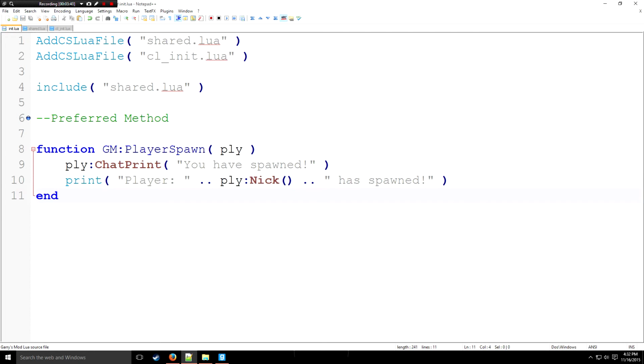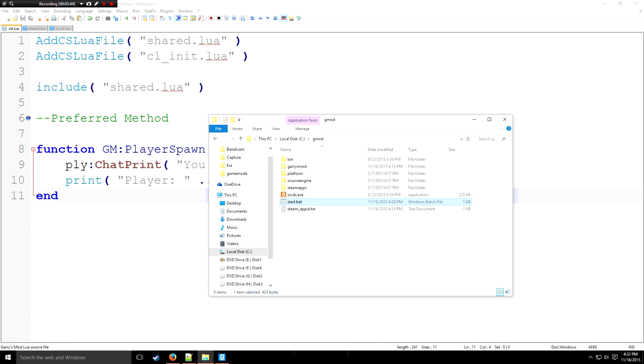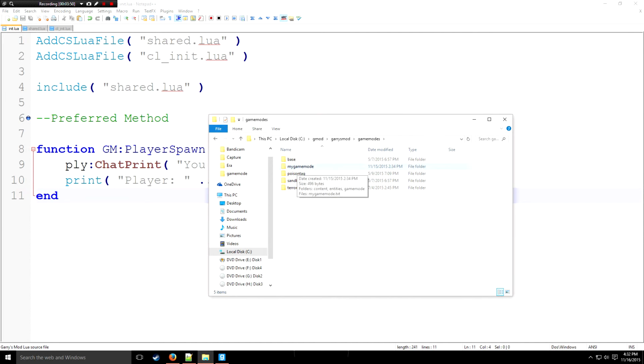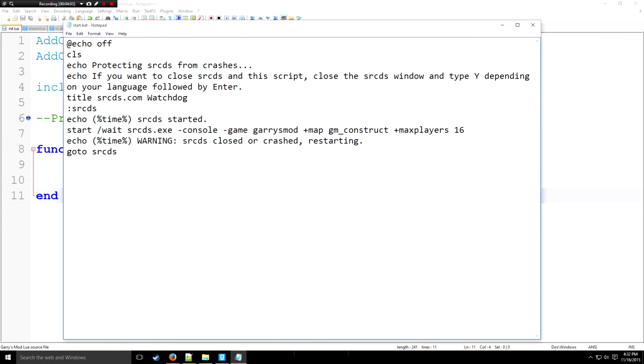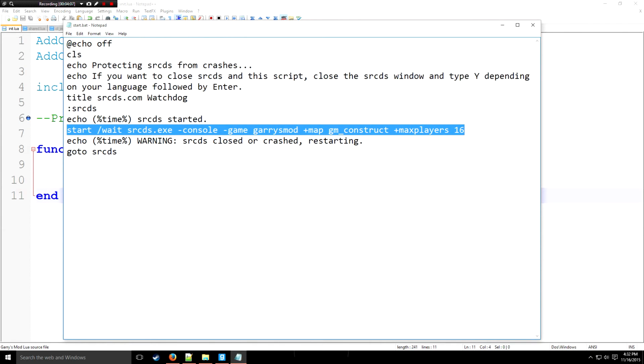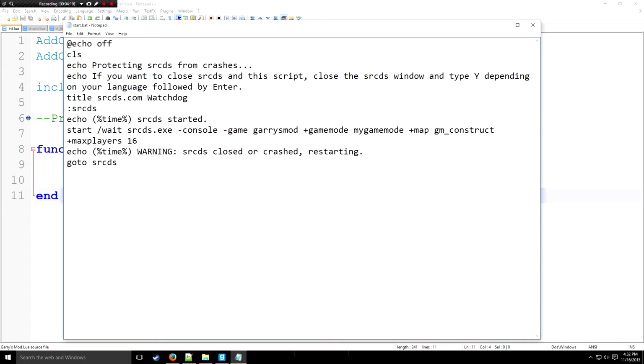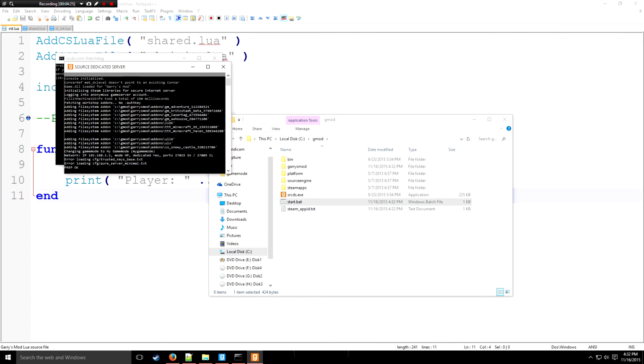So let's open up Garry's Mod and get the server running. But before we do, we have to make an edit to start.bat. So I want you to take notice in Garry's Mod, and we go to game modes, and take note of what your game mode is called. Right here it's my game mode, and the folder is my game mode. Notice they're the same name, which is very important. And as such, we open start.bat, and we'll edit it. And on this line right here, where it says start, after game Garry's Mod, or really anywhere after that, you can put plus and then put game mode, and then you put the name of your game mode. So we'll put my game mode, and we'll Control S to save, exit out, and let's click it, and that's going to start the server up.